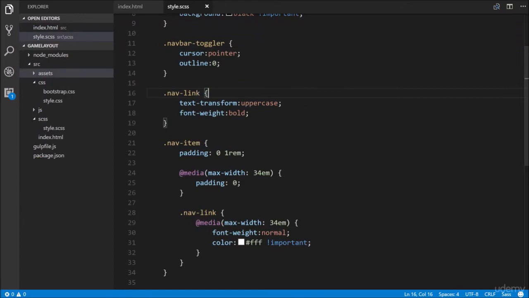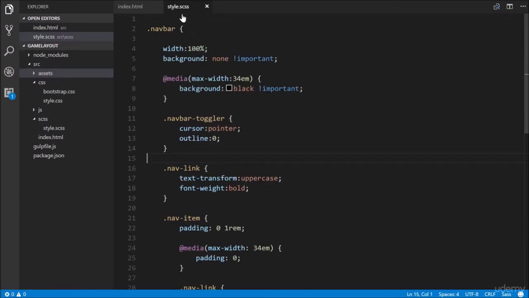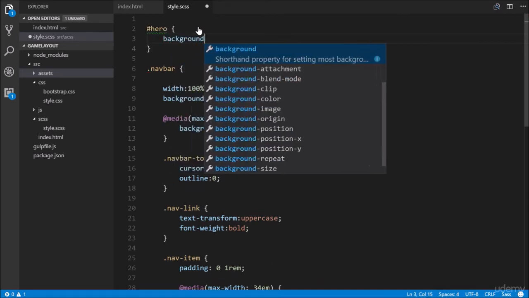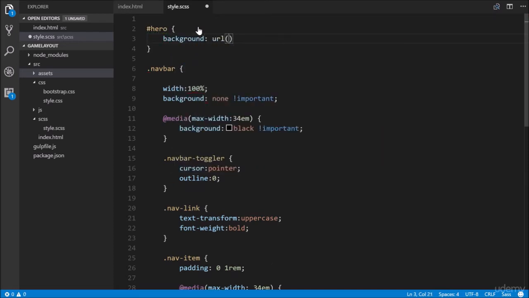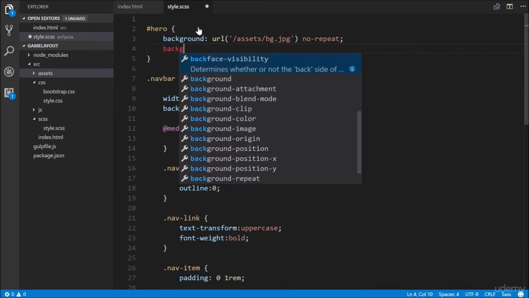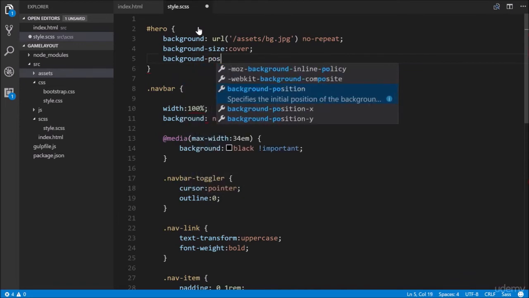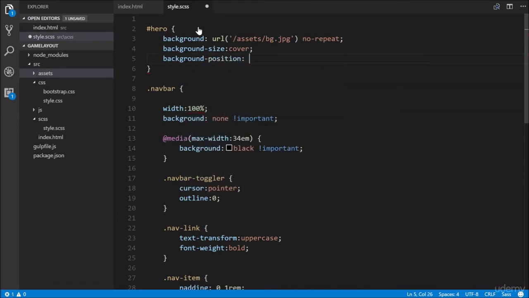All right. So at the top of our styles CSS, we're going to reference our hero ID, which, if you recall, was our very first HTML ID. So hero, we're going to put in a background of URL, and this is going to be assets, bg.jpg, and no-repeat. Then background-size, we'll make cover. That fills everything up, and then background-position, we're going to put it at 0, and then from the top 60%. This is going to actually push things up.